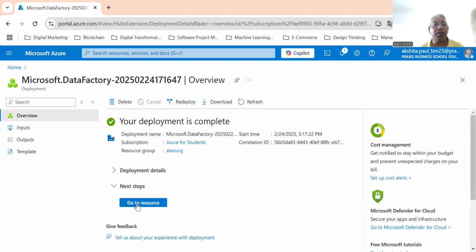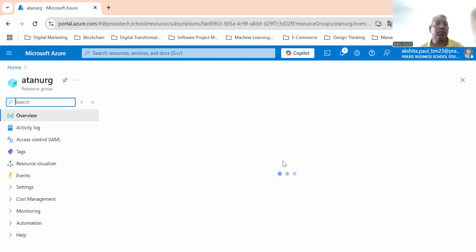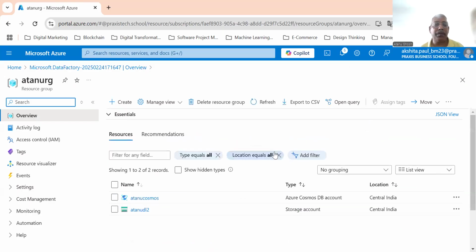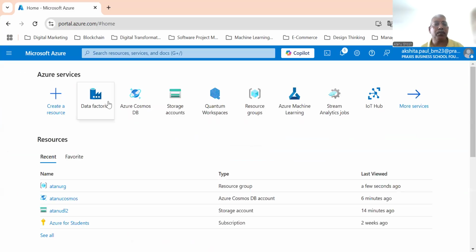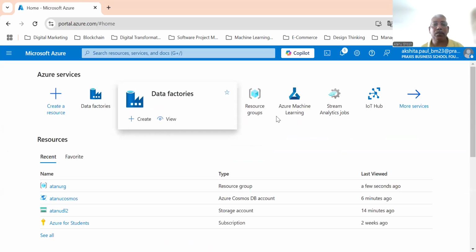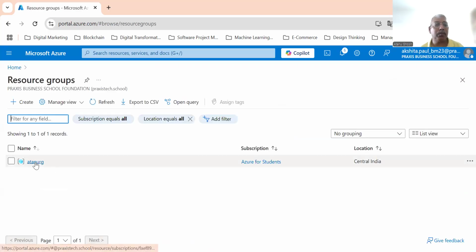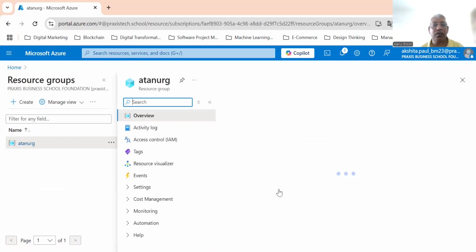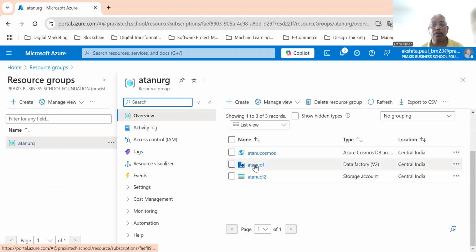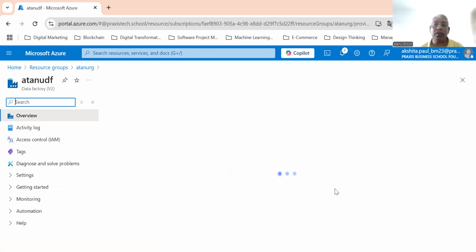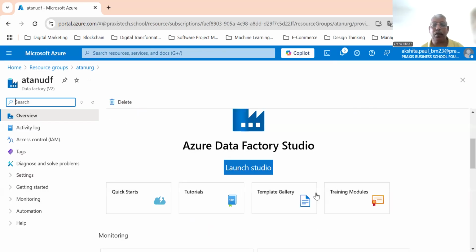Data Factory has got deployed. We'll launch the Data Factory Studio.